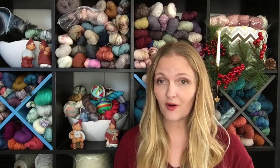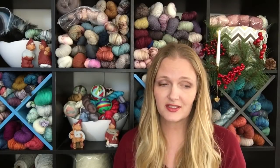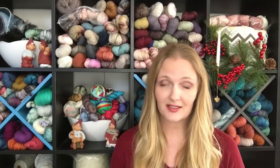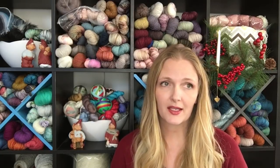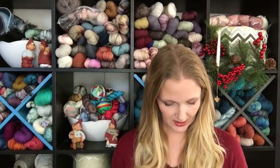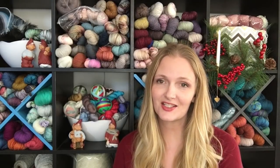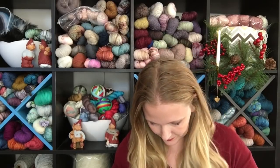For those of you who don't know, I did a very limited run of mini skein calendars where everyone who purchased one will receive a 20 gram mini every day, except for on Saturdays, it's actually a 30 gram mini. And on those days, it's also one of my more luxury bases. So I think we've had the tweed, we've had, which one was it? Shimmer, which is the Silver Selena, and then just recently we opened the Cashmere skein. So I just want to show you where we're at with that.